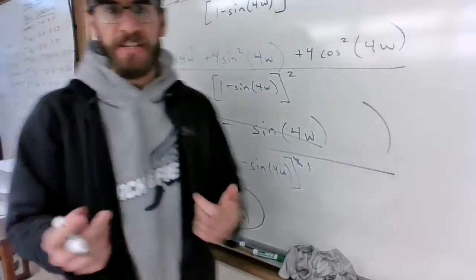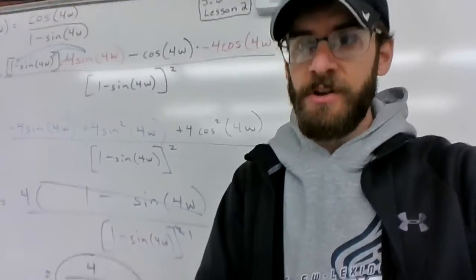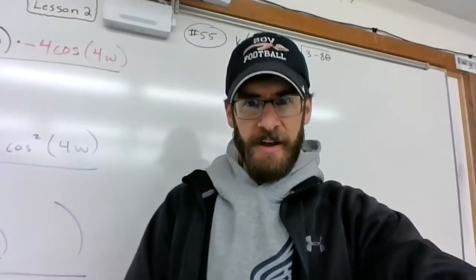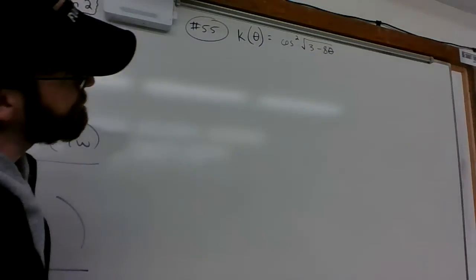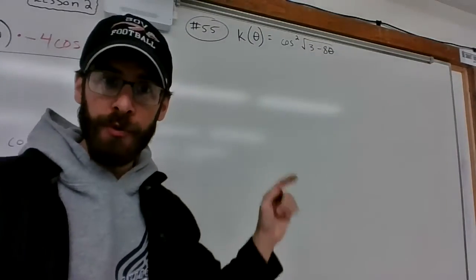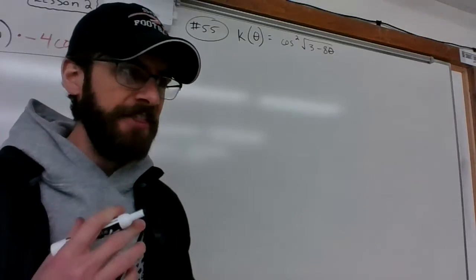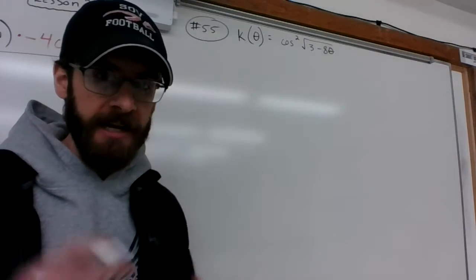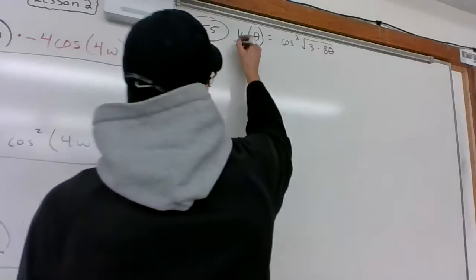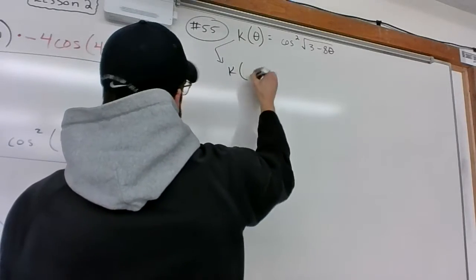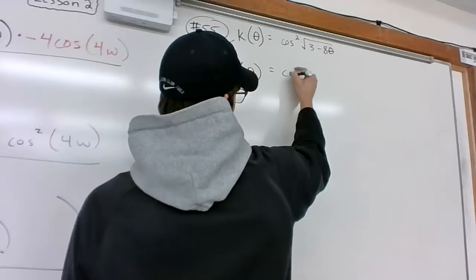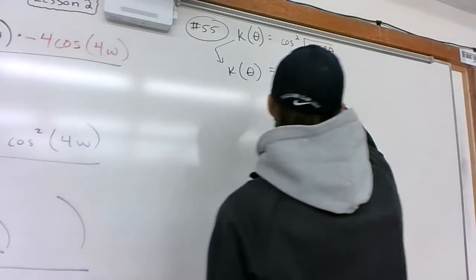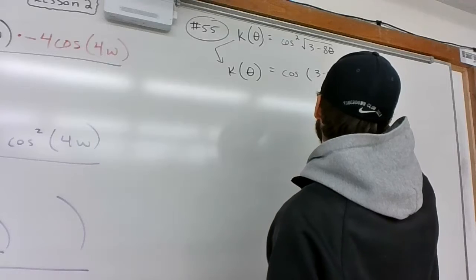All right, so make sure you guys still understand how to manipulate trig in that way, because a lot of times it pays off. Let's look at number 55. All right, 55. I think it's good to turn the root into a fractional exponent and then rewrite the cosine as brackets. So I'm not taking the derivative yet. I'm just saying that this is the cosine of 3 minus 8 theta to the half power.